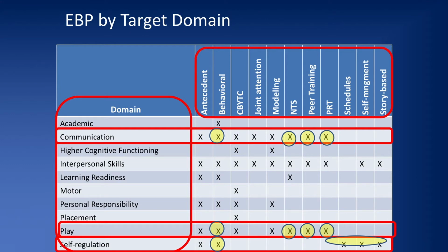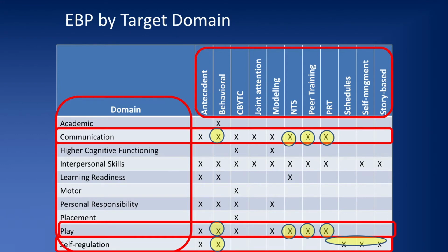So what I probably want to do is look at the overlap. This one works for all 3. And these work for 2 out of 3. So I might think about which of these I have training in, which of these are available in my area. I might want to start with a behavioral one because it has all 3, but if I'm really interested in another one, I can think about doing one of those and one of the ones that works well for self-regulation. Or I might try the behavioral one and see what happens, and if that doesn't work, I might go to something that really targets self-regulation, right? But this gives me a place to start.